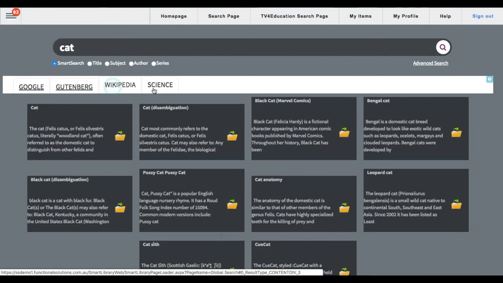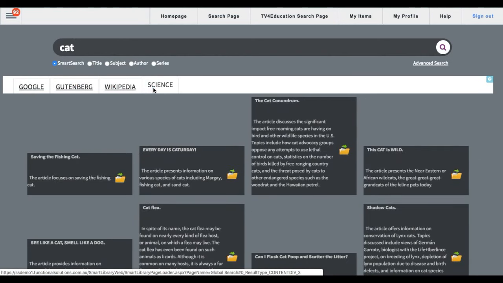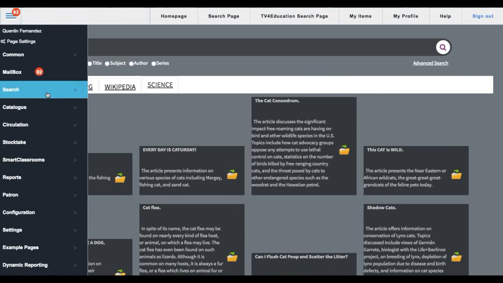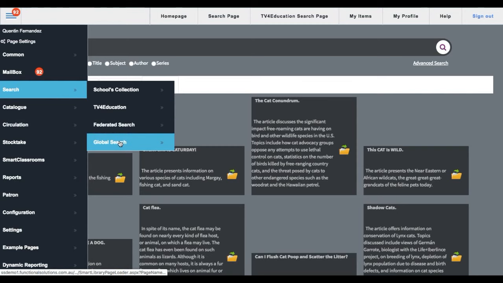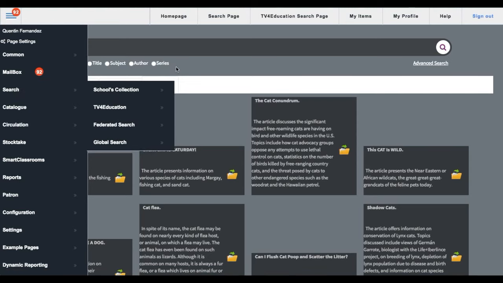Okay, you now have a brand new page with a federated search container. You have changed where the global search is going to be categorized in the system menu, and you've updated your background.